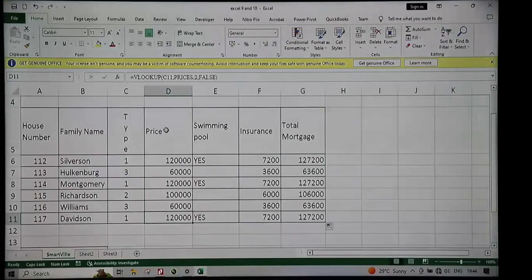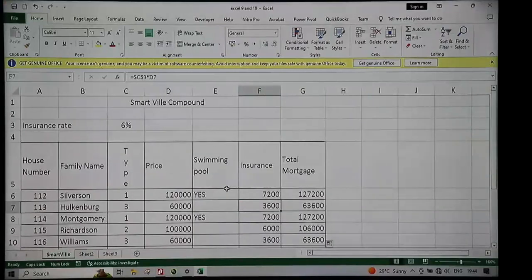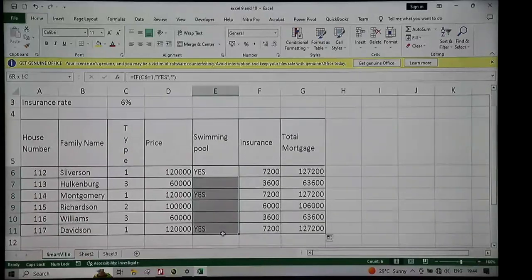So that is how the function works. For this one here, you can use either the IF function or the vertical lookup, but the IF function is a bit easier to use. So that's how you're supposed to compute that work and produce a neat work.